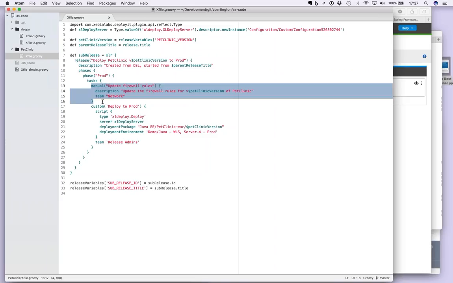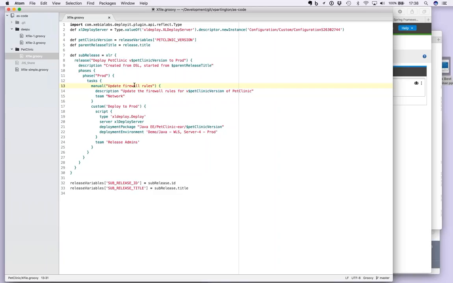We say we have a manual task here, so this will be defined by the development team. And they know they always need to update the firewall. The network team has to update the firewall rules. This is not something that's maintained by the release management team, but by the development team that knows that this needs to be done. So they put this along with their code. This is here. Still a manual task, but now defined in a code-centric approach. And then, of course, there's an automated task, which is actually to deploy this application to the production environment, the third environment.